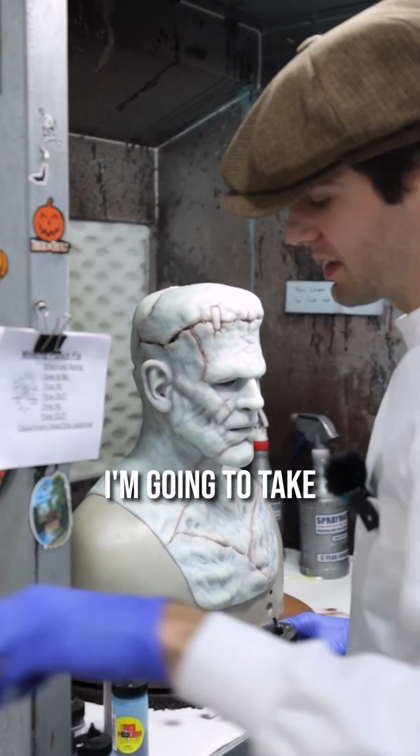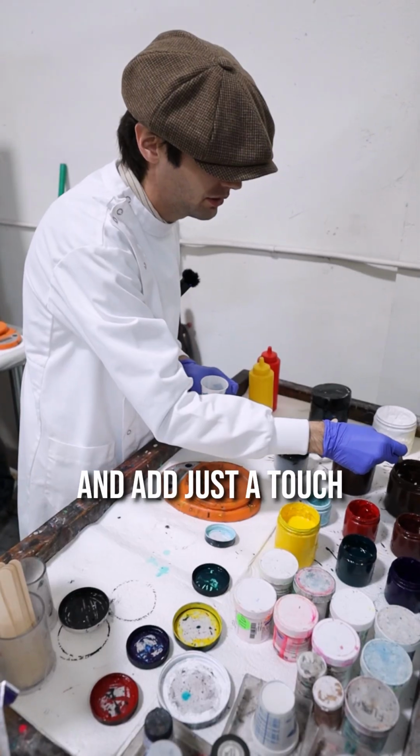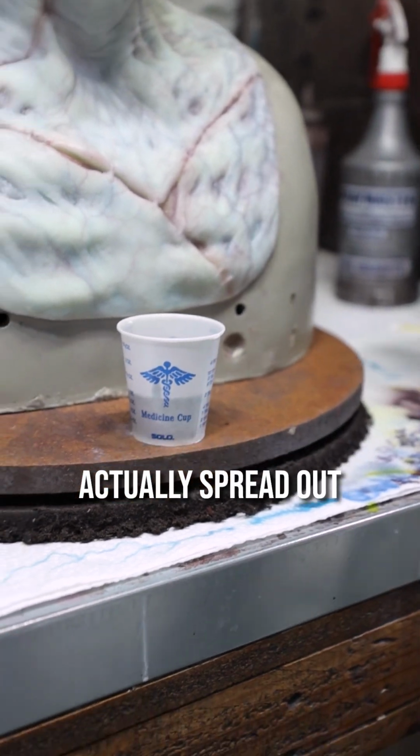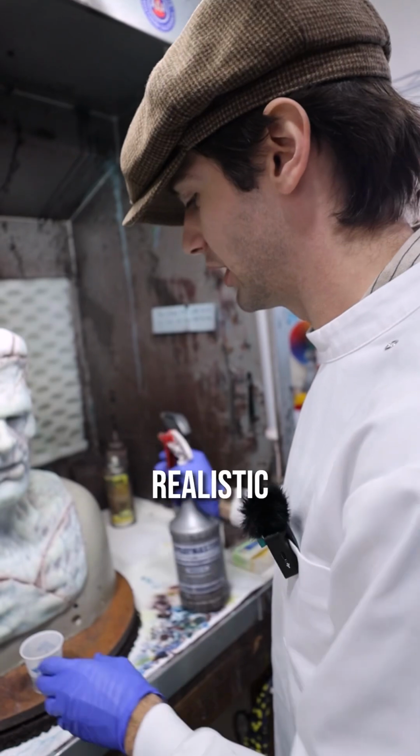First things first, I'm gonna take this blue-brown that we started with. I'm gonna pour a little into a cup and add just a touch more brown to it. This thins down the paint, makes the paint actually spread out and soften into a really nice, realistic skin tone.